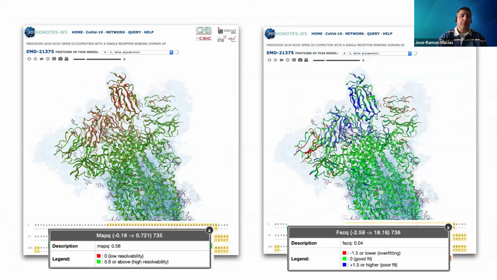For example, in MapQ, red indicates atoms with low resolvability, while for FSCQ, red indicates atoms that may be associated with noise, possible overfitting, and blue indicates poorly fitted atoms or areas with low resolvability.